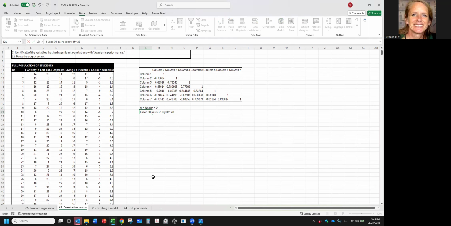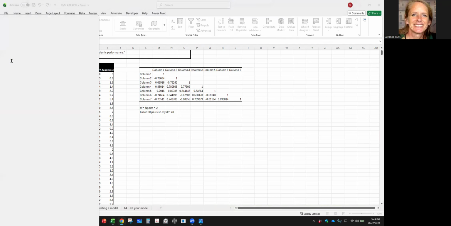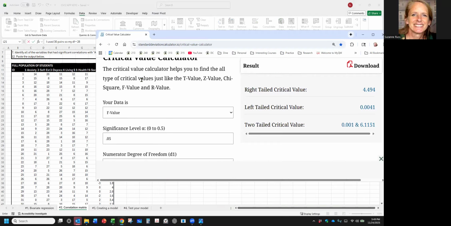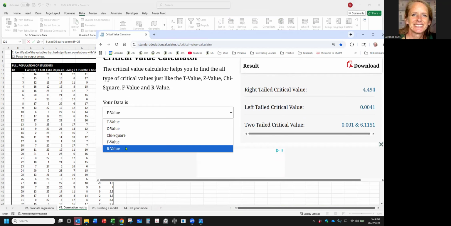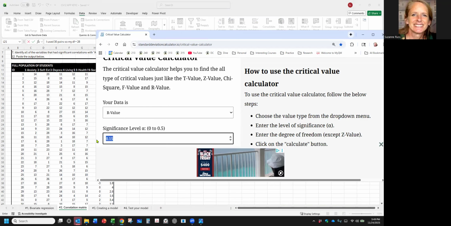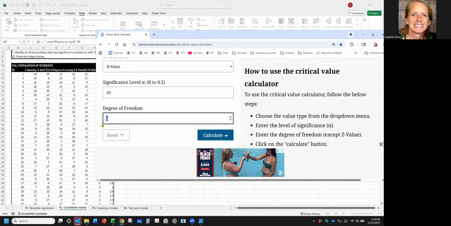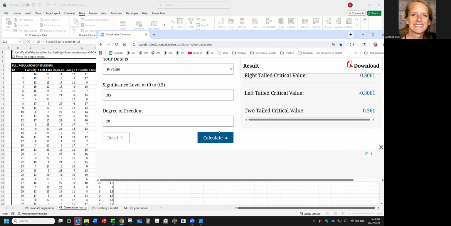And so your degrees of freedom will be much, much higher. So looking up our critical value, we'll just use the same tool that we've been using. Here we'll select our r value. And the significance, we'll just look at 0.05 as always. And let's put, for me, my degrees of freedom, 28. Of course, you'll use different degrees of freedom.